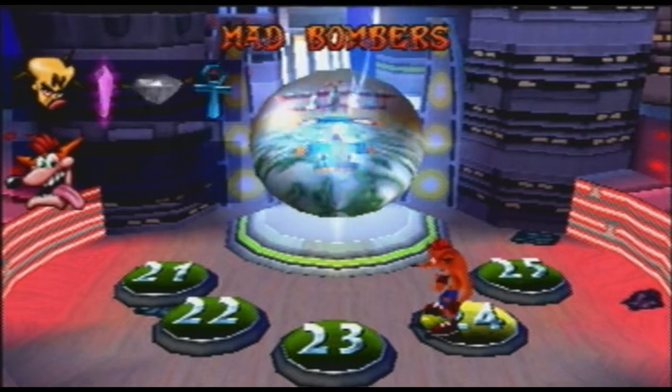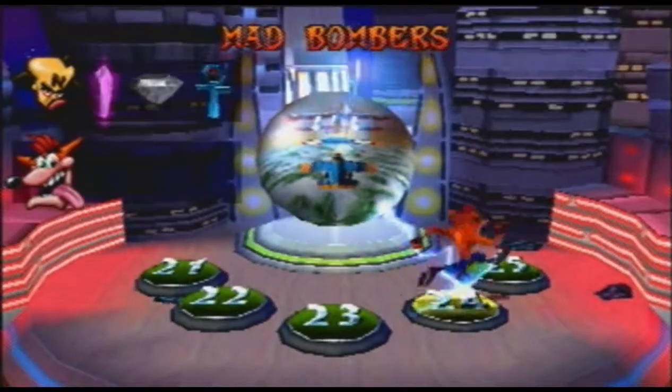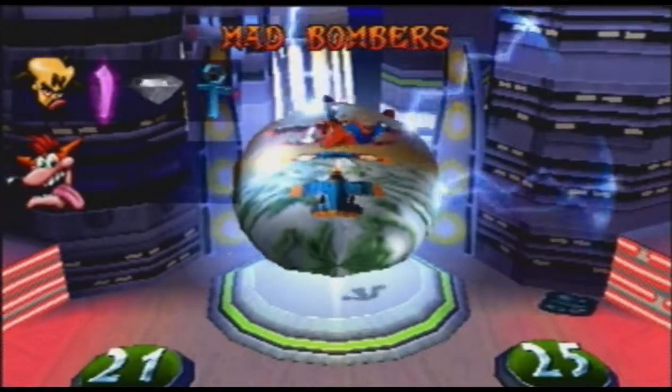Looks like we've got another plane level here. Although this time instead of Coco we're going to be playing as Crash. I don't think that'll actually change the game dynamic any though.